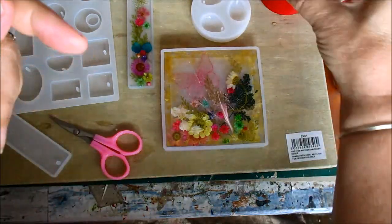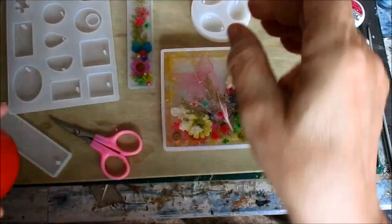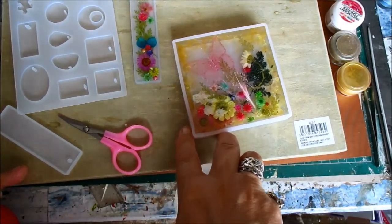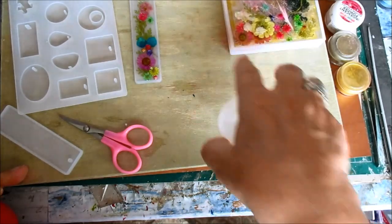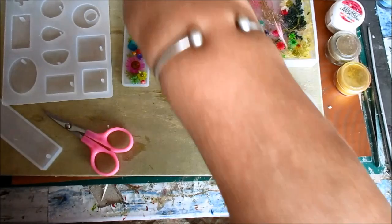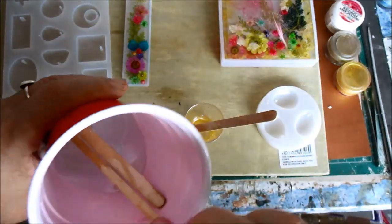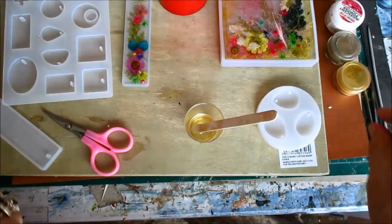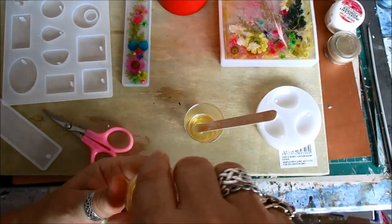Now, I'm going to add a bit more to this one. Let me just move these out of the way. Go up there. Now, like I say, this one that I've got a little bit of gold left in, I'm going to add a little touch to that. And I'm going to put a little bit more of the gold in.